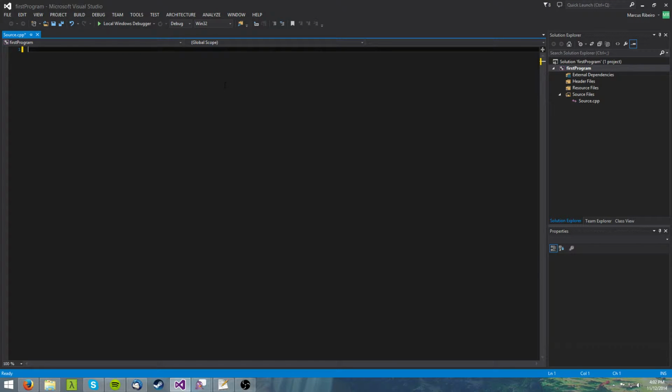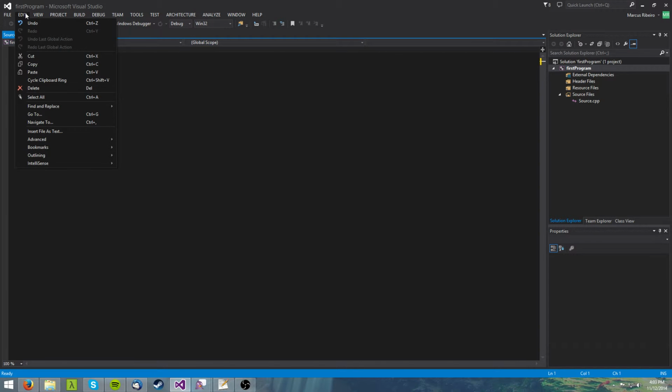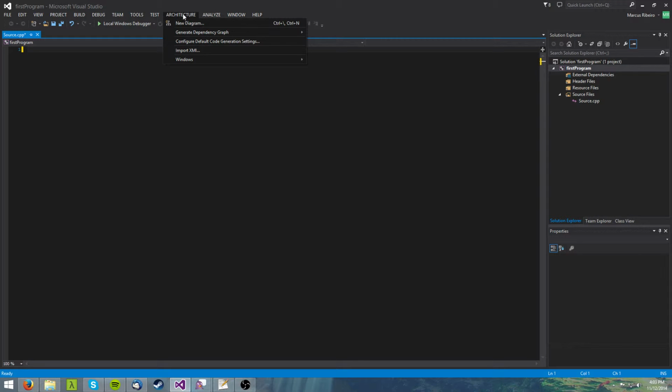Once you add that file, you can see that you're finally presented with an area to type your code, which is great. But you're probably still overwhelmed about everything that's going on over here. Like, what is this? It's new to you. I'm going to go over some of the basic features, and as we go more into the video series, I'll go over other features of Visual Studio that are more complex. But for right now, you're presented with a toolbar that you're probably familiar with in other programs, such as Microsoft Word, and it just gives you a way to access all the features that Visual Studio provides you with. But there are more convenient ways that you can access these features, like I've already stated, use hotkeys.